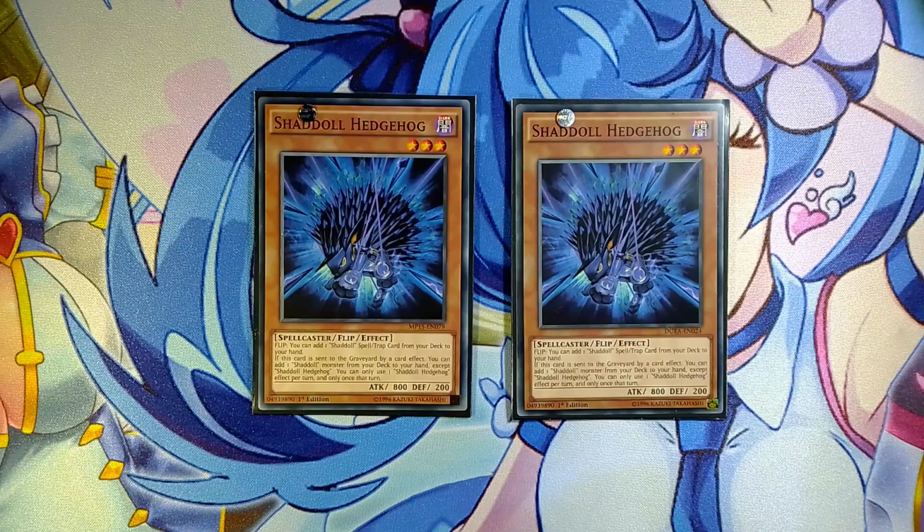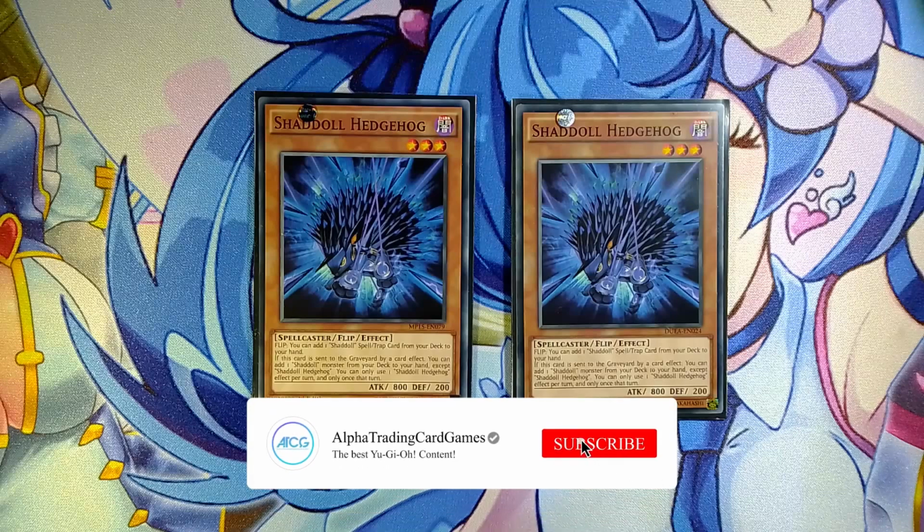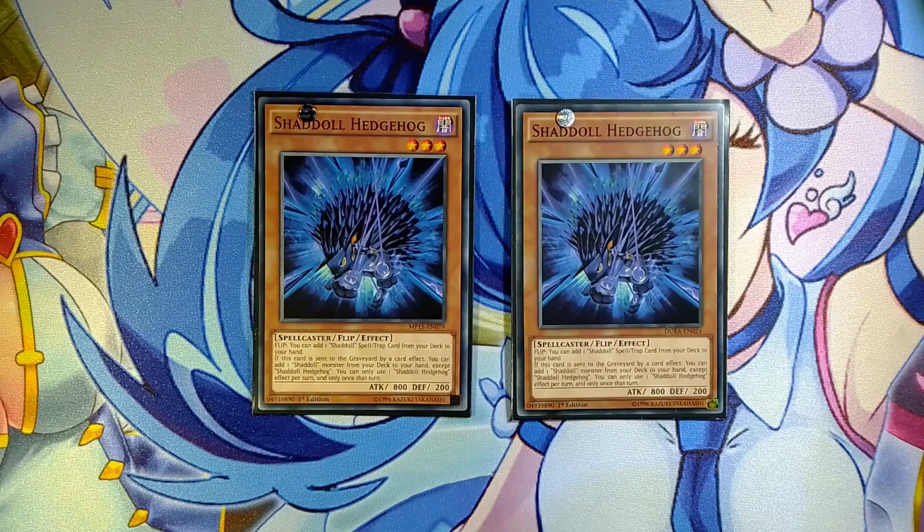But when you send this to the grave, you get a Shaddoll from the deck, so it replaces itself. So I think it's good to have a 2, not a 3, because it gives you a Shaddoll card. Shaddoll Monster, which will not do that much. Well, if you use Shaddoll Beast, you might be able to draw a hand trap or something that can disrupt your opponent. So it has a lot more potential. So I don't think you need to run 3 Hedgehog.